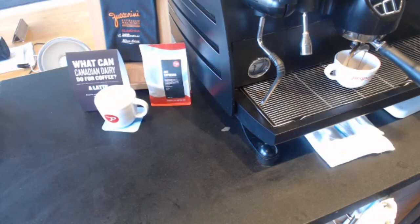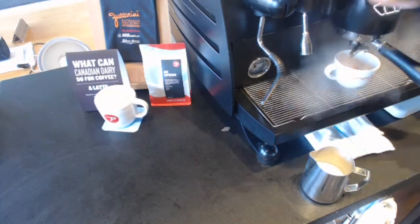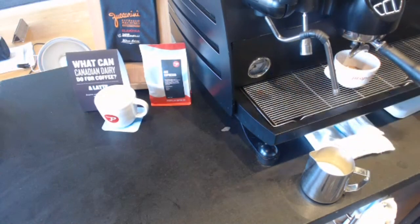The milk we're using today is from Sheldon Creek. It is so naturally sweet and creamy. It's a cream top milk, and it pairs so well with espresso, I find. It takes it from being just straight espresso to more of a cream-based pastry type flavor. It is unreal.